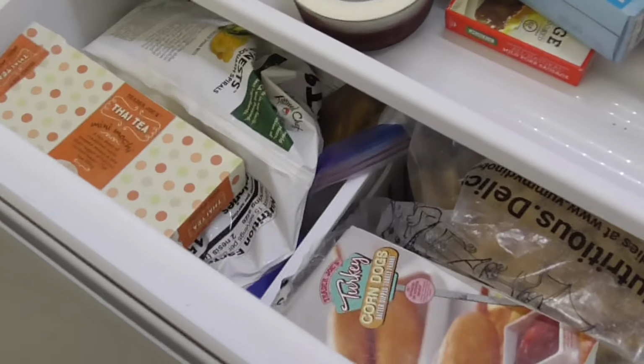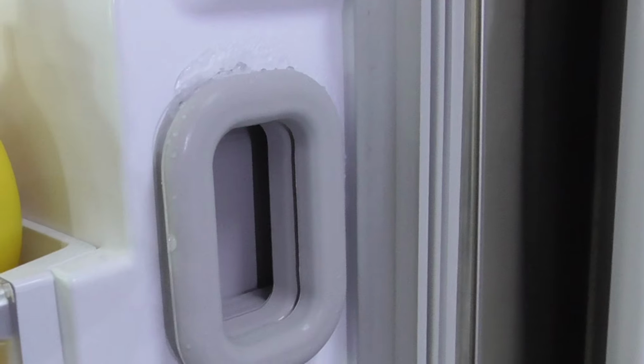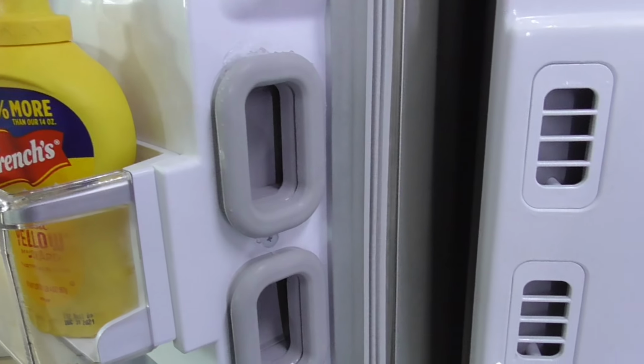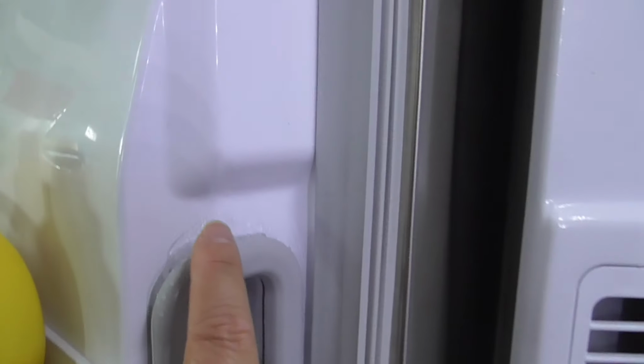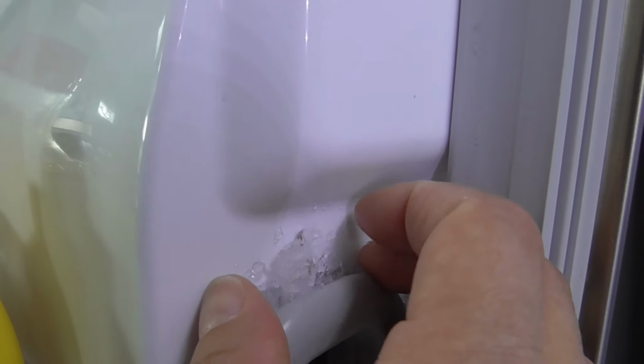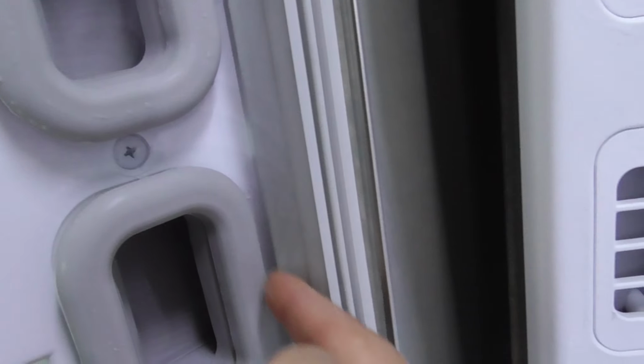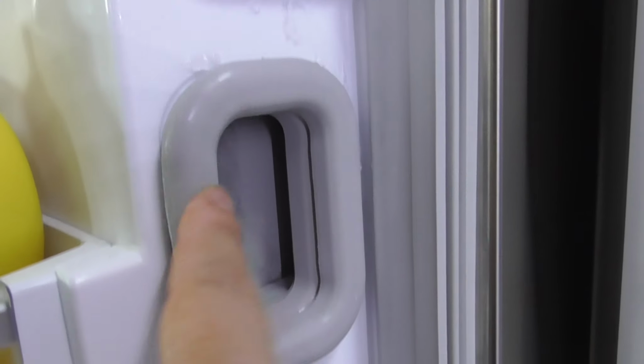So in the freezer, I put it on the side. See it? So it's actually on the door. So I think this is like some sort of a venting system. When the doors are closed, obviously they hug these. And I have found that ice accumulates around this, so I will sometimes make sure I take off all the ice, throw it in the sink. And yeah, just make sure that it's clear here because I don't want any of that suction to be lost for whatever purpose this serves.